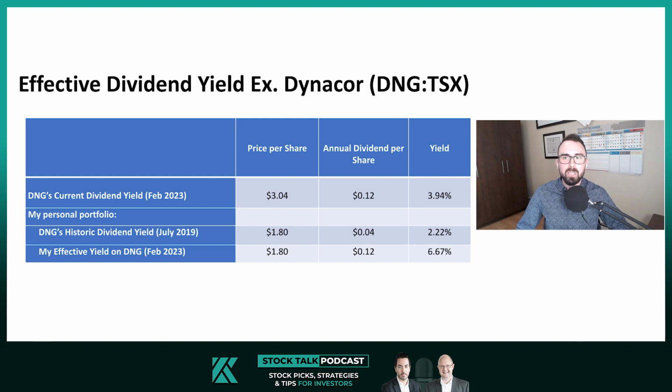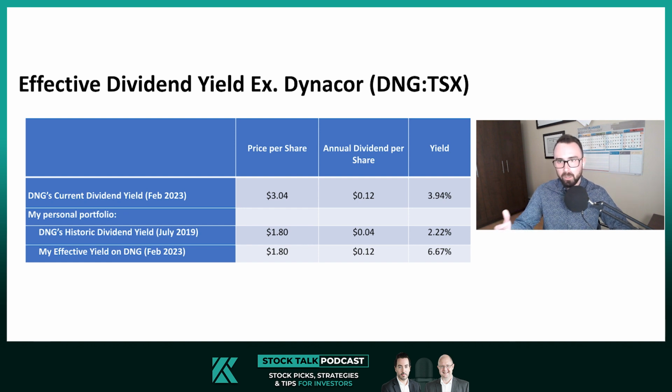So the current dividend yield on a stock is what percentage return in the form of cash dividends an investor would receive when purchasing a yielding stock at the current market price. And we usually quantify dividend yields in annual terms for comparison purposes, so just keep this in mind. So using a real world example on Dynacor, the current dividend yield on the business is about 3.9% because the stock currently trades at $3.04 and pays a monthly dividend of 1 cent.